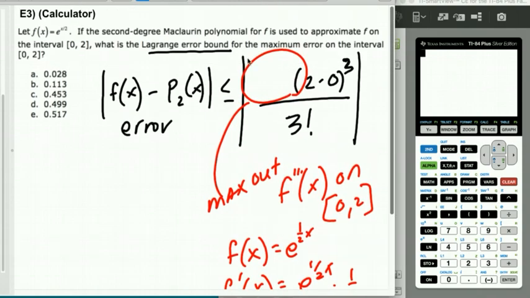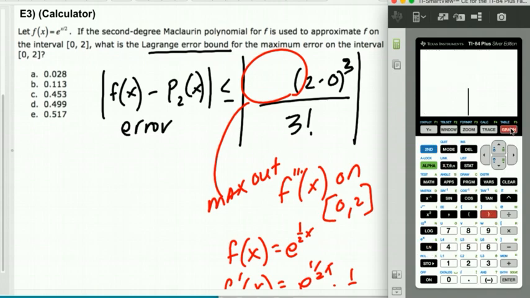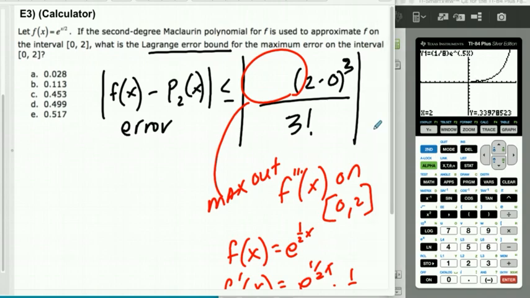Well, since this is a calculator problem, I can go ahead and look at 1/8 e to the 0.5x. I can graph it, and I know that the largest value is going to happen at 2. So I can just hit trace 2 and get that value. That y value is going to be the max value. So there's two ways to do it. You can either put it in your calculator and trace it, but this is definitely going to be 1/8 e to the 0.5 times 2. That's going to be the max.